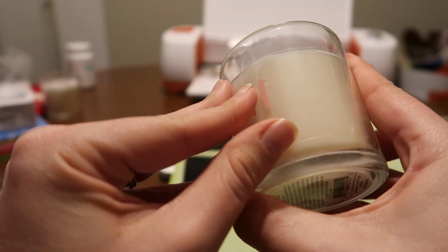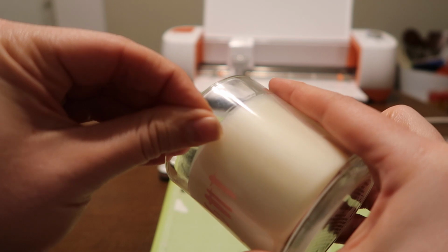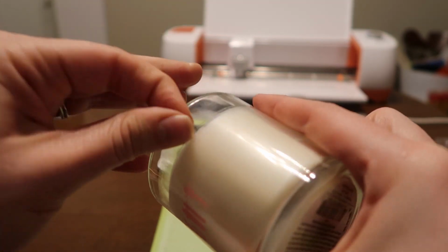However, if you do not have a vinyl cutter, you can easily find these very cheap on Etsy. Just type in Rae Dunn decals and you'll be able to find them and get whatever you're looking for.